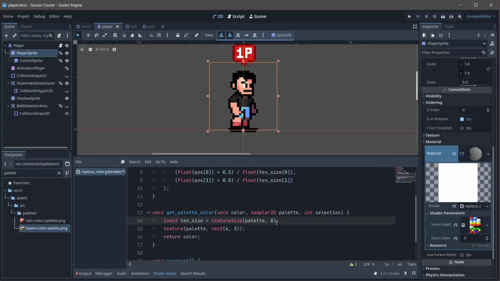0 is the default and basically represents the texture at full resolution. But then every time you increase this by 1, it basically shrinks the texture in half. And it just keeps going and going until it reaches a size of 1 by 1 pixel. This is useful when the texture is far away from the camera. You don't necessarily need to render it at full resolution. So you would increase that number here. And it's just a way for you to optimize your rendering. So on our end, we do want the texture to be here at full resolution. So we're just going to be using 0 here.